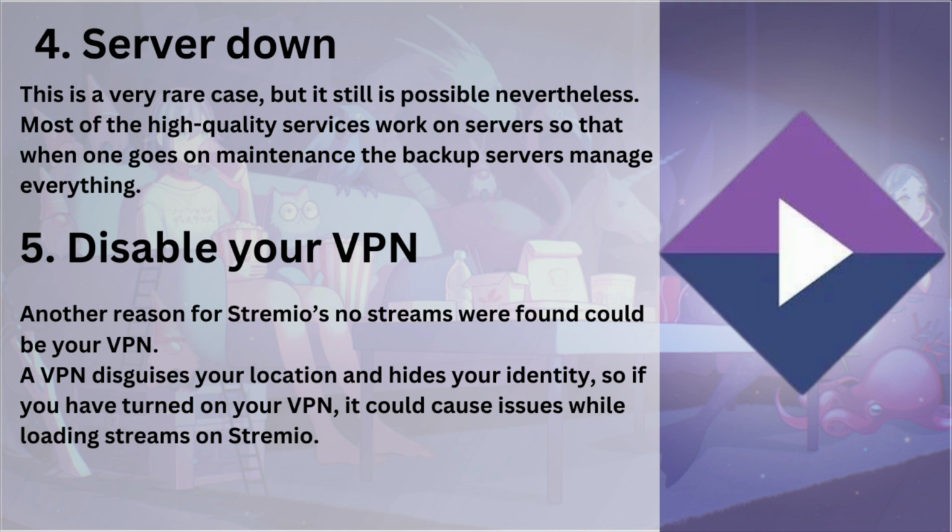Another reason for Stremio's no stream found error could be your VPN connection. A VPN disguises your location and hides your identity. So if you have turned on your VPN, it could cause issues while loading streams on Stremio. You can go ahead and disable that and it might fix your problem.